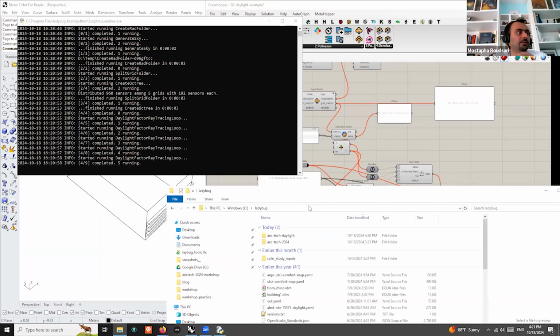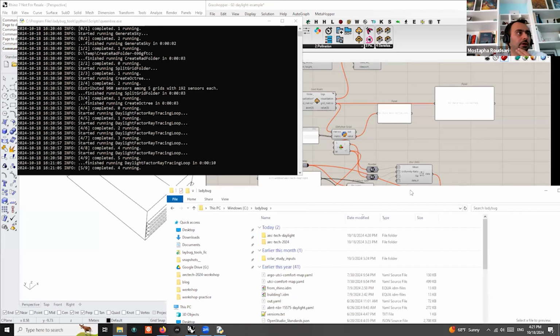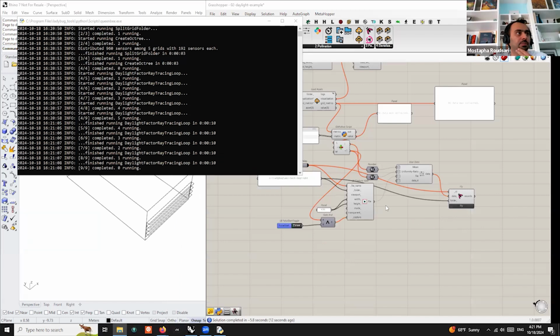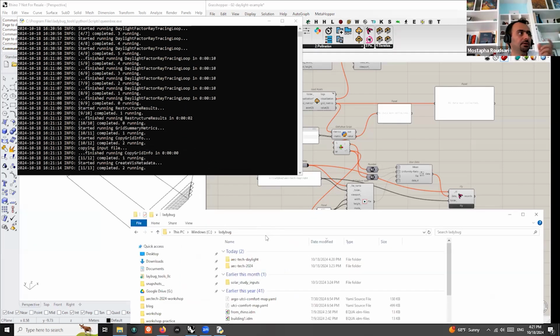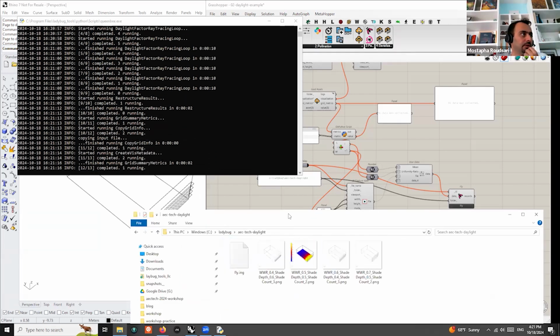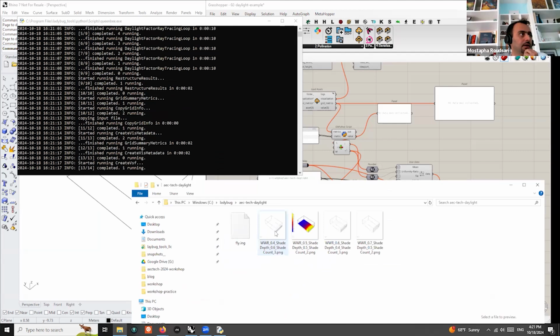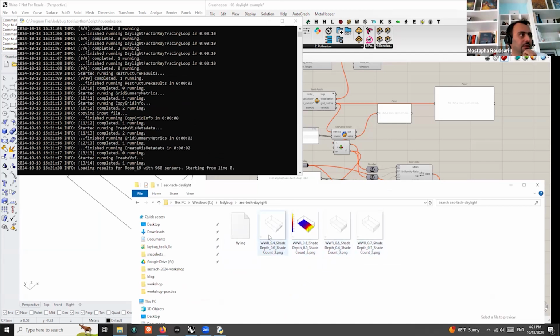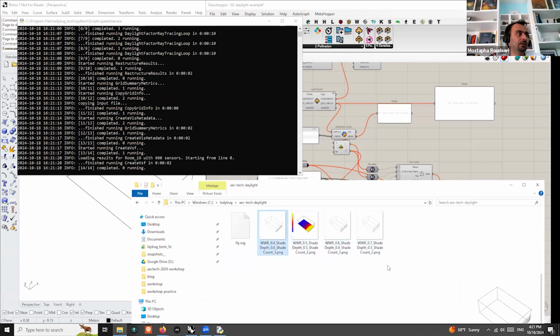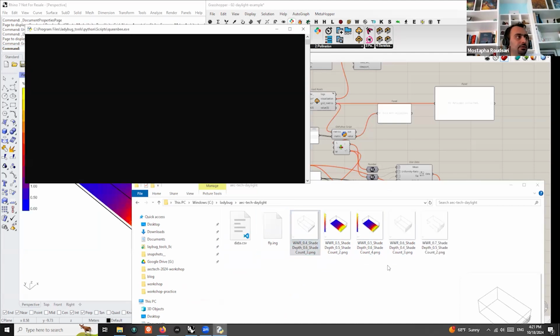So one thing that happens when you run it locally is that this blocks your Grasshopper, which is expected, right? And it runs it one at a time. So now I can wait here. I see I have a bunch of things, basically the screenshots that were taken. So this is the first one that comes in.